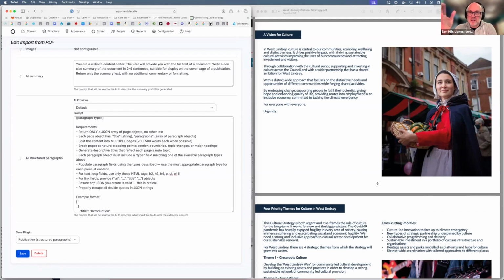Like that list I've got: can we stop it doing this? Can we stop it doing that? Put the prompt in, retest it, and then see. I guess that's what you're saying Southwark did, right? Yeah. And you are the best person to be doing this on that team as well. It was Justin, one of the content designers from Southwark, who put all the effort into building the prompt out. Okay, that makes sense. I will go back to them and tell them that.